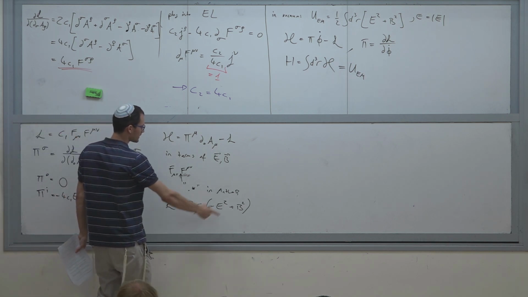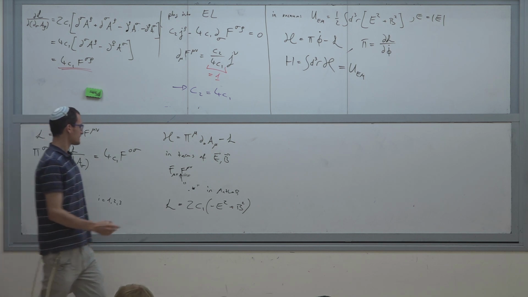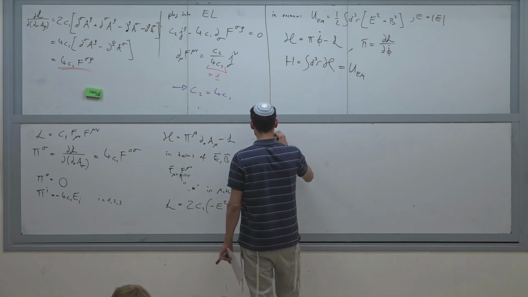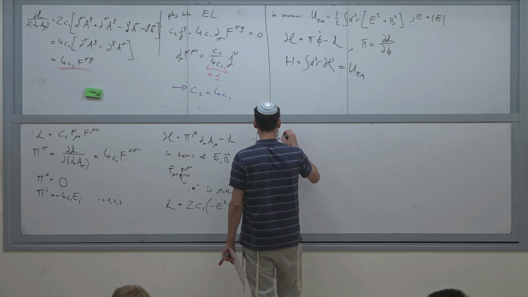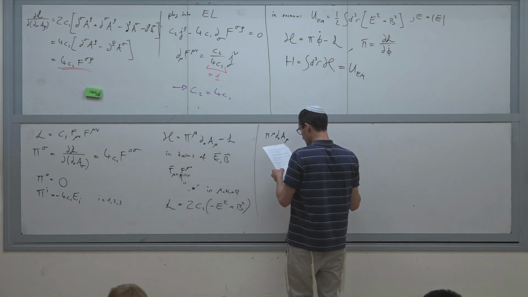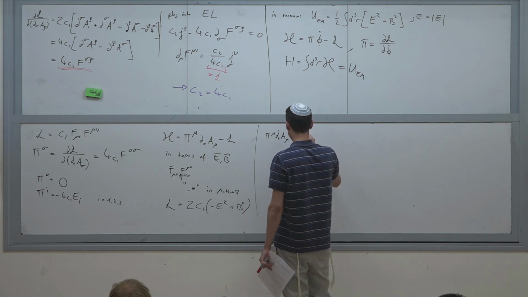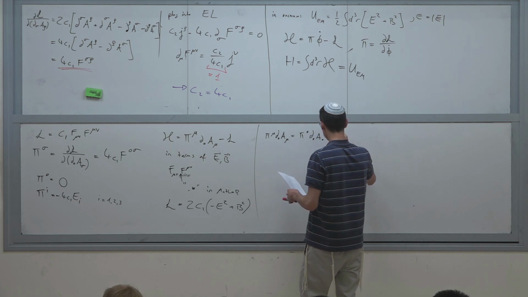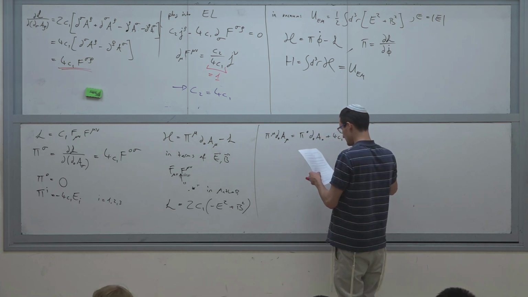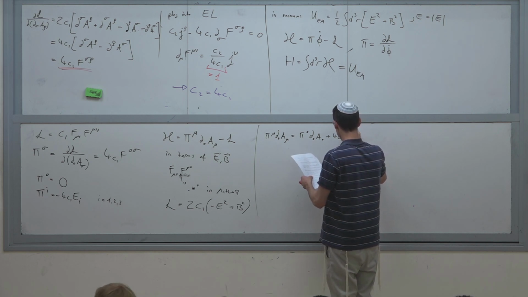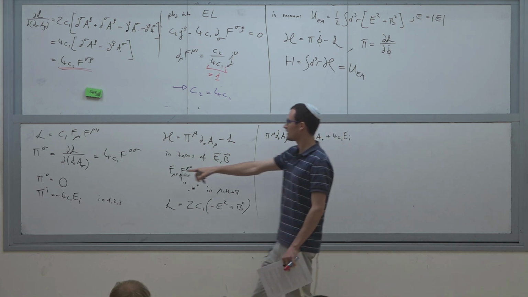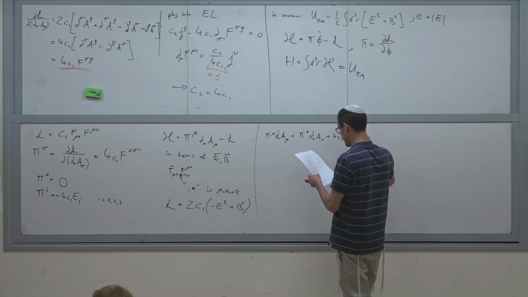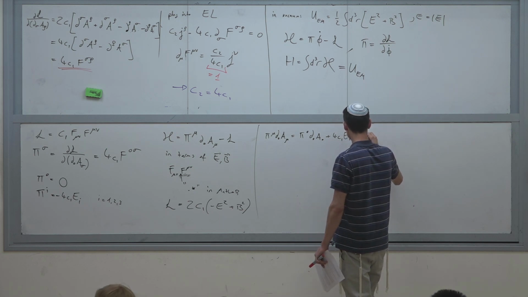So now we've written the Lagrangian in terms of the fields, the physical fields. Now let's do the same thing for the first term in the Hamiltonian. So I'm taking pi mu dou 0 a mu. I'm going to write this in terms of fields. So let's write it out. So this is pi 0 dou 0 a 0 plus 4C1 EI, that's the momentum that we found. And then this is multiplied by dou 0 a vector.